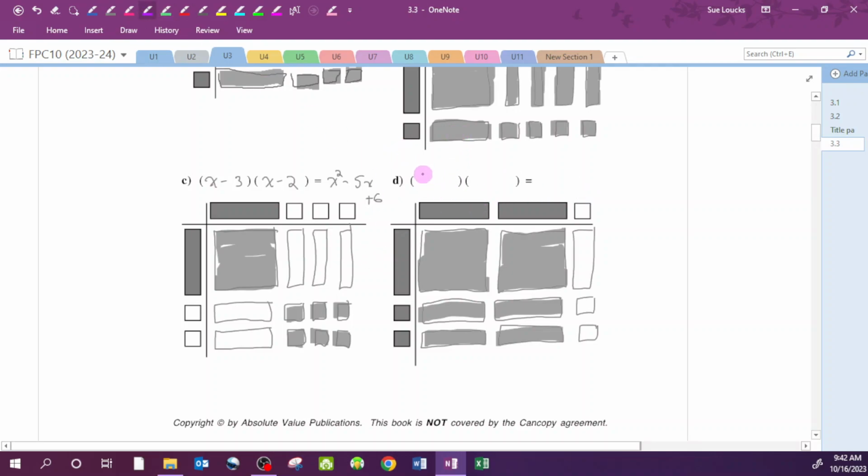I forgot to do this, so this is going to be 2x minus 1 times x plus 2, which gets me 2x squared. And this time we have 1, 2, 3, 4 minus 1, so that's going to be 3 x's in aggregate, because this one will cancel out one of the positive ones. And then minus 2.